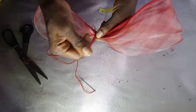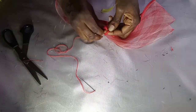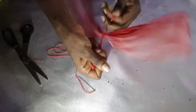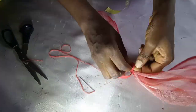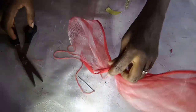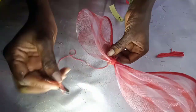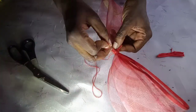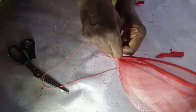You can also use the thread to just tie it together so that that place can be firm. Like I said, you can use a thread, it doesn't have to be the bias stripe. I'm just tying the middle together so that it can be firm. I'm still securing with my thread and needle because I don't want it to get loose along the way.